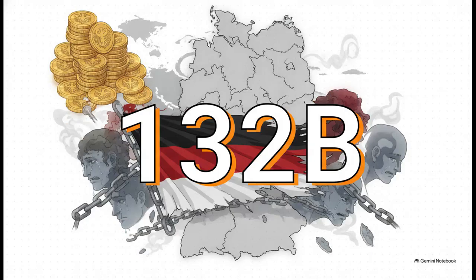Now zoom out to the macro level. The sheer scale of the economic burden placed on Germany by the 1919 Treaty of Versailles was mind-boggling. 132 billion gold marks. To put that into perspective for you, that's roughly equivalent to 200 trillion modern yen. It's just an impossible number. Plus, Germany was stripped of 10% of its land, all of its overseas colonies, and its military was practically dismantled. This created an inescapable atmosphere of desperation and intense national humiliation.